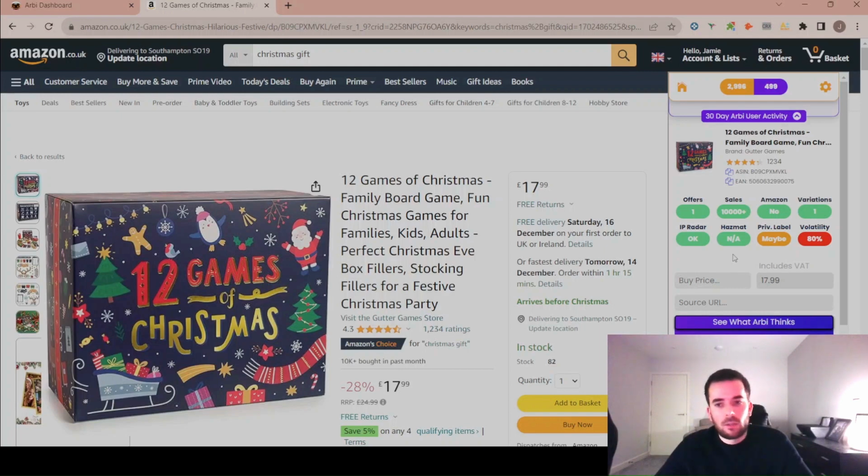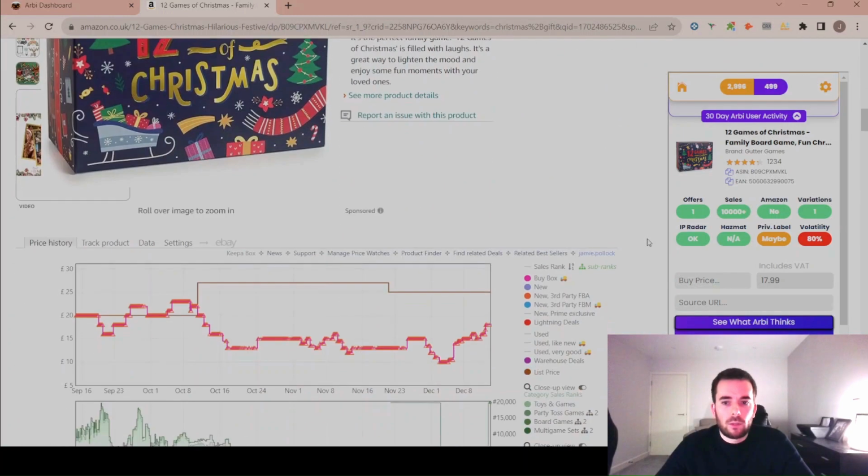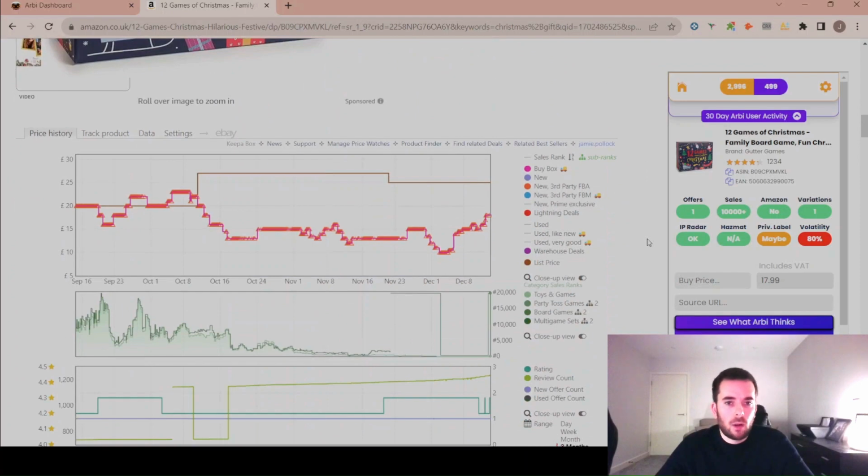Volatility, something that's quite unique to Arbi actually, that a lot of other tools don't do. Volatility measures the change in price over the last 30 days and will give you a snapshot of how volatile the listing is. You can see this one's been up and down. If you had a break-even price in there at £16, you might have initially been profitable September and October, but very quickly found yourself out of pocket through October and November and December.